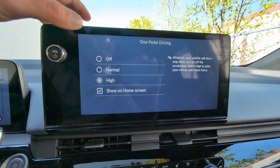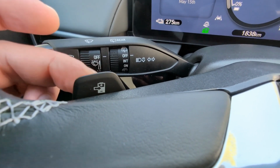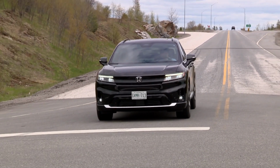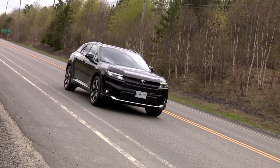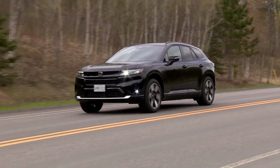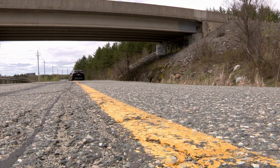In its highest setting, the one-pedal drive is very aggressive, meaning that most of your braking is electric, and doesn't require you to use the brake pedal, pulling you right down to a stop and leaving your right foot on vacation. In sport mode, the throttle is more exciting and you'll feel the full capability of the electric motors shoving you into your seat. The acceleration impresses more for its smoothness and the uninterrupted feeling to the power delivery than all-out firepower, though it is more than adequately quick, especially right off the line.